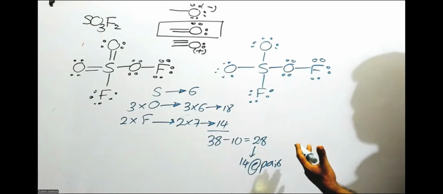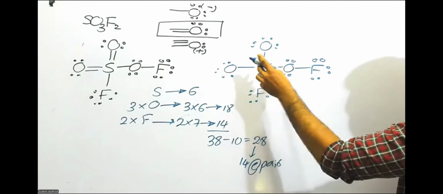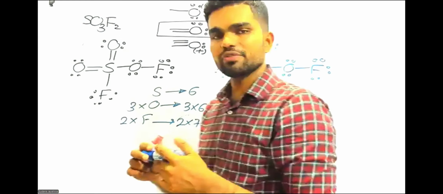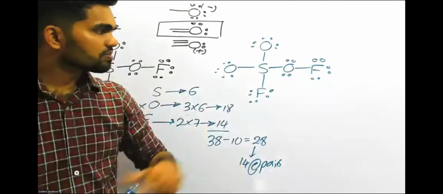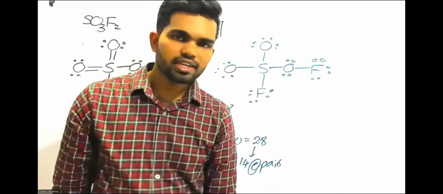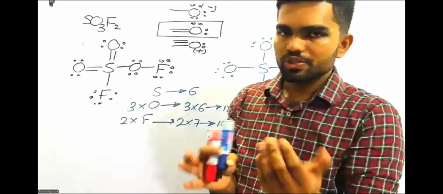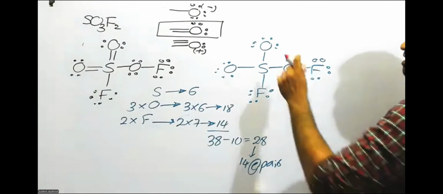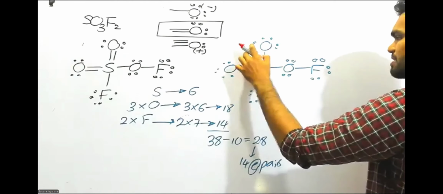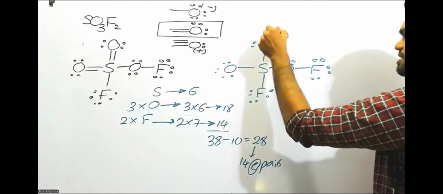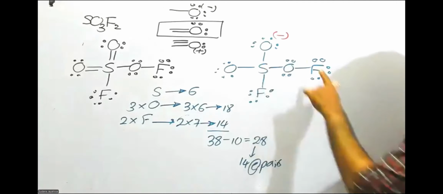Then we look at the central atoms to see whether their octet is completed. If you check the oxygen, it is completed. Octet is okay. Sulfur's octet is also fine. Then you are going to check the formal charges. You check the formal charge here: 1, 2, 3, 4, 5, 6, and 7 electrons are there now with oxygen. It brought only 6, but now there are 7 with it.